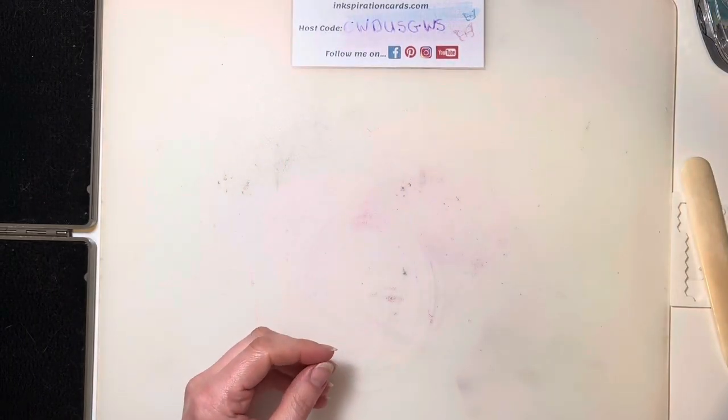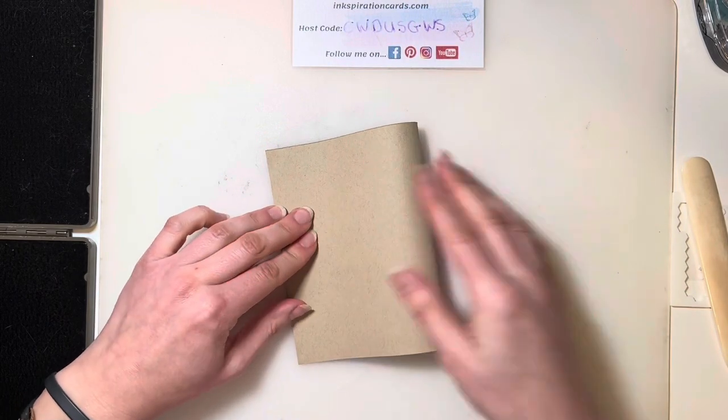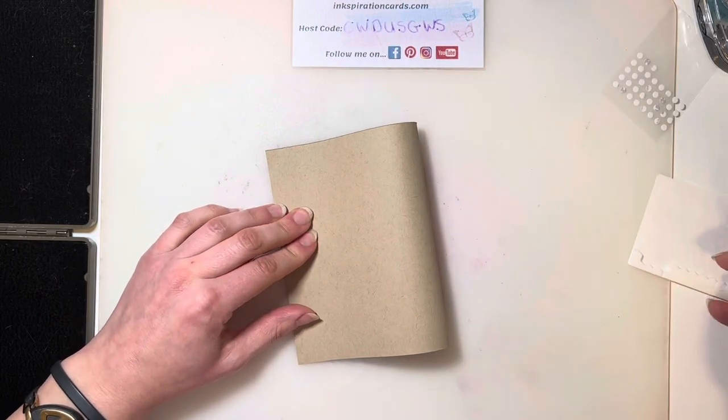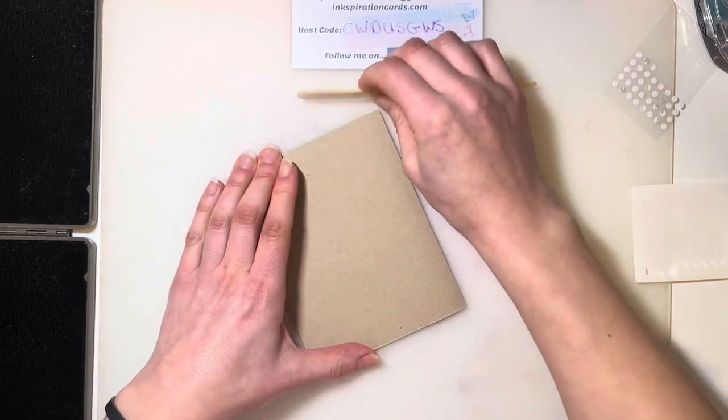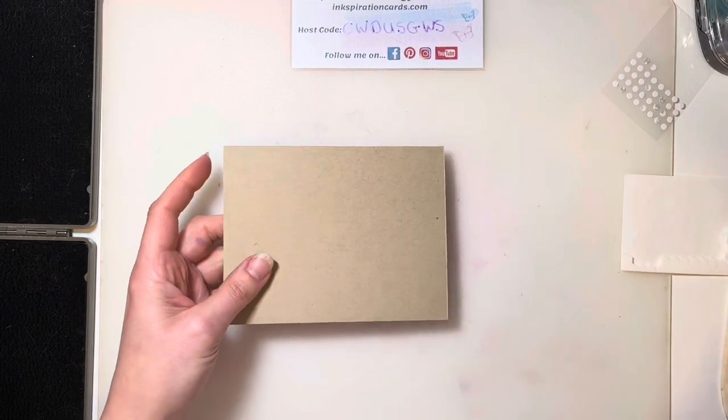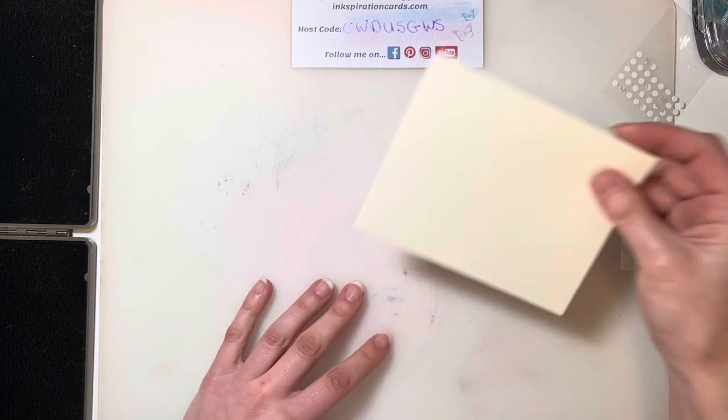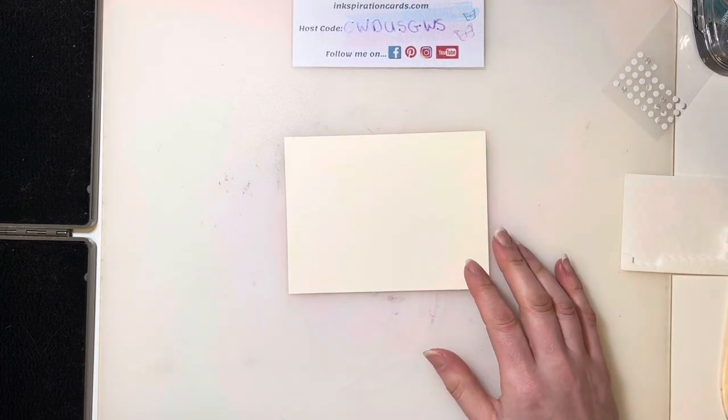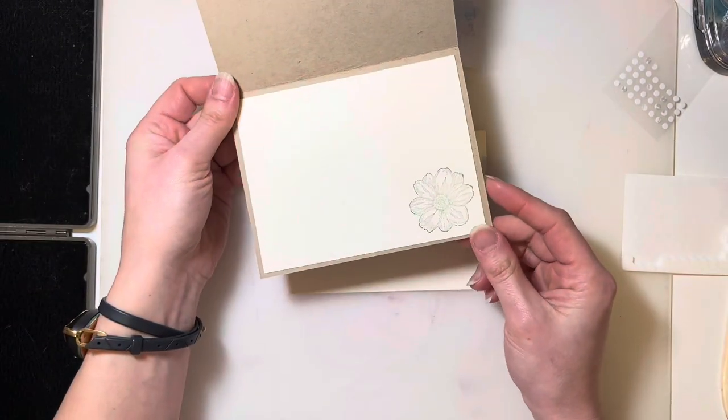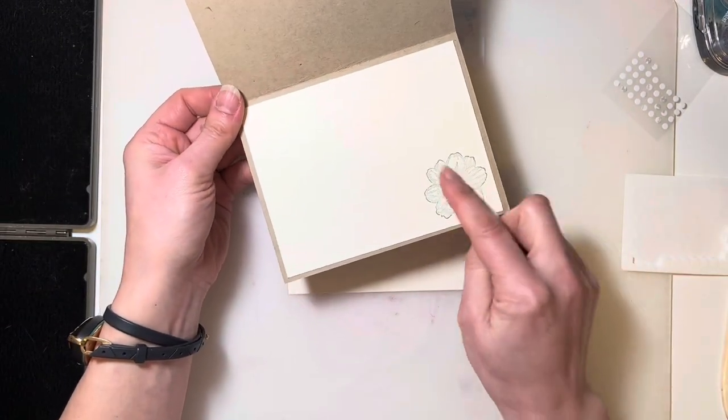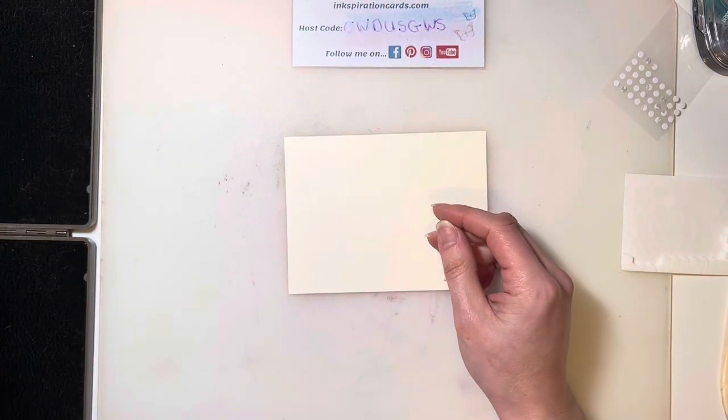Okay, so to kick us off, as usual, I always like to start with folding my card base in half. So now I can set these pieces aside and I'm going to grab the largest piece of very vanilla first. This is the piece that's going to go on the inside of the card. Sometimes I've done the smaller floral images. This time around I thought I'd do the large flower on the inside. Completely up to you.